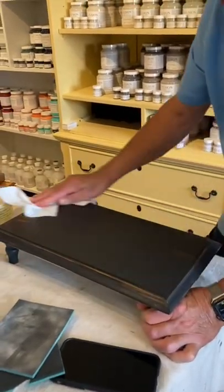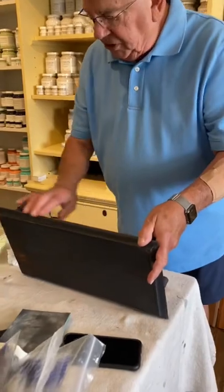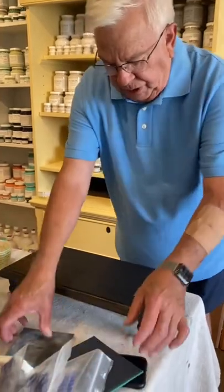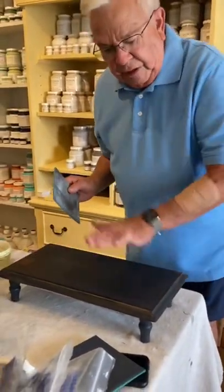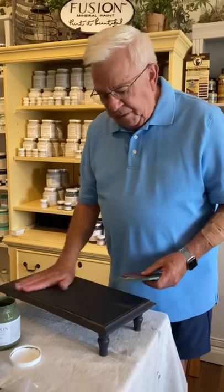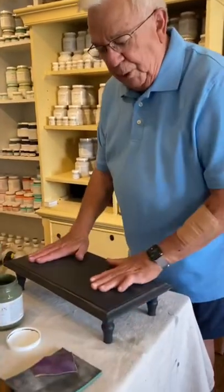So what we did: we got all the rough edges out with our sandpaper, we got the rough brush marks out with the sandpaper, and then we smoothed it down — and that smoothness will transfer layer after layer so you won't get any brush marks. We've got it prepped, we've got it sanded real smooth, and we're ready to put the paint on.